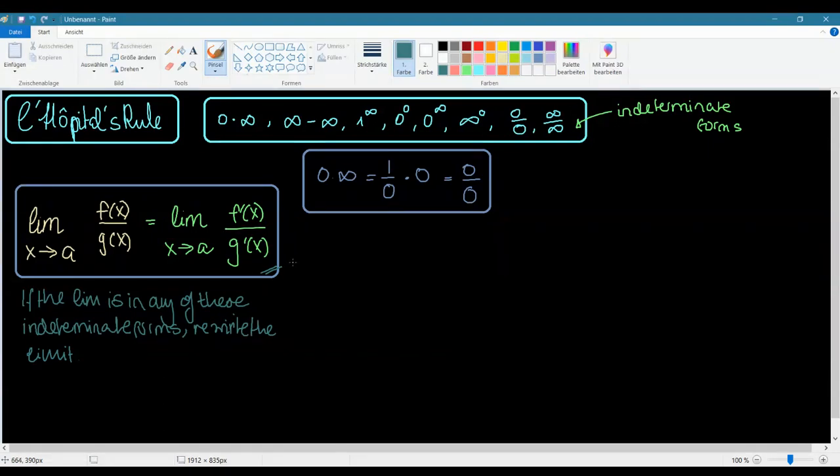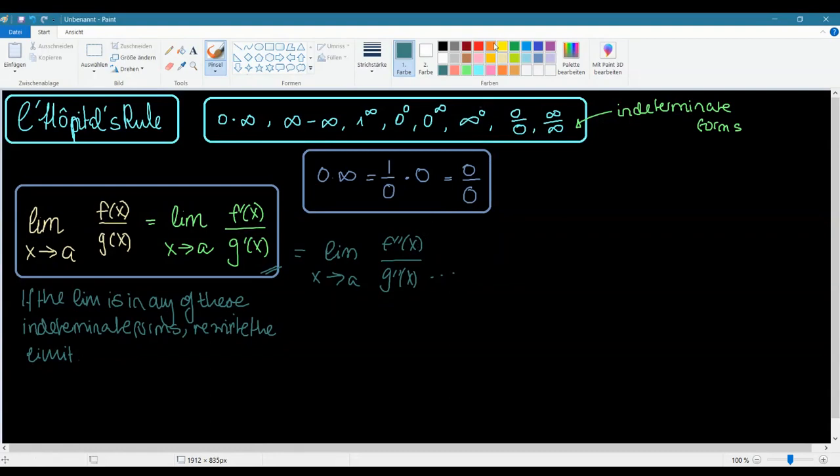What does that mean for a function where, when you take the derivative of the top and the bottom, you still end up with infinity over infinity or 0 over 0, right? Then what? You just use L'Hopital's rule again. It's the same as the limit as x approaches a of f double prime of x over g double prime of x as well. And that goes on forever. You can do it until it's a constant and then the derivative of it is 0. You don't want that. You'll probably end up with 0 over 0 again, but you can apply it.